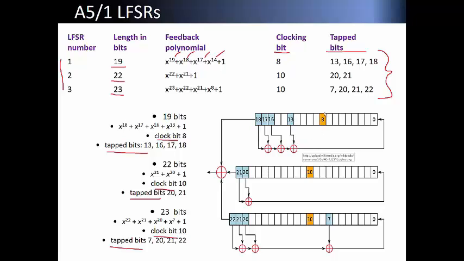The clock bit determines whether my LFSR is to participate in this particular cycle of LFSR operation. Okay, and then for the tapped bits, the blue bits, the number of blue bits is set already, right? So if this LFSR is used, presumably then these 3 or 4 bits will be used for computation. If this second LFSR is used, then these 2 bits. If the third LFSR is used, then those 4 bits are used for the exclusive OR operations.